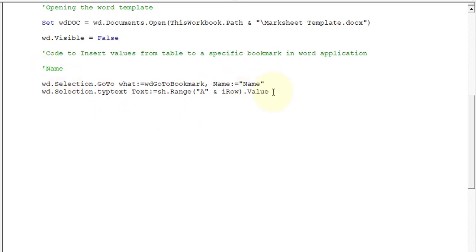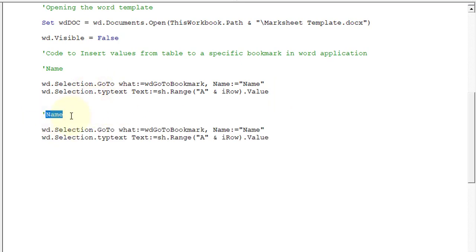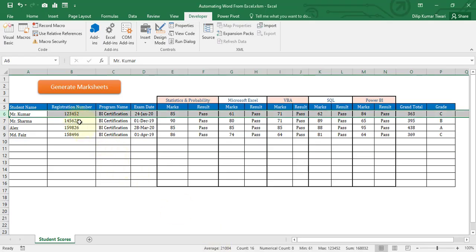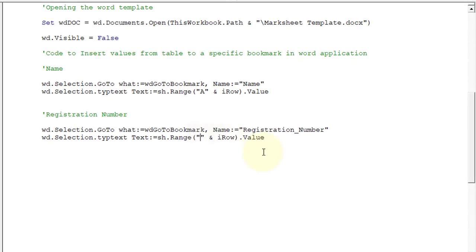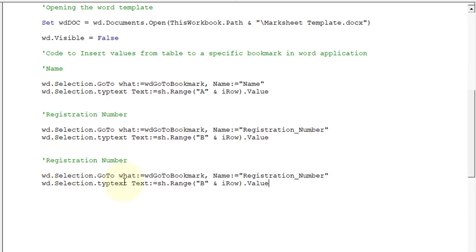Just copy this entire code and replicate it for registration number. Change the name to registration number, and here the bookmark name should be Registration_Number. I am utilizing the same name which I used in creating the bookmarks, and as the registration number is available in column B, we need to change the column to B. Let's copy this code and paste it over here.